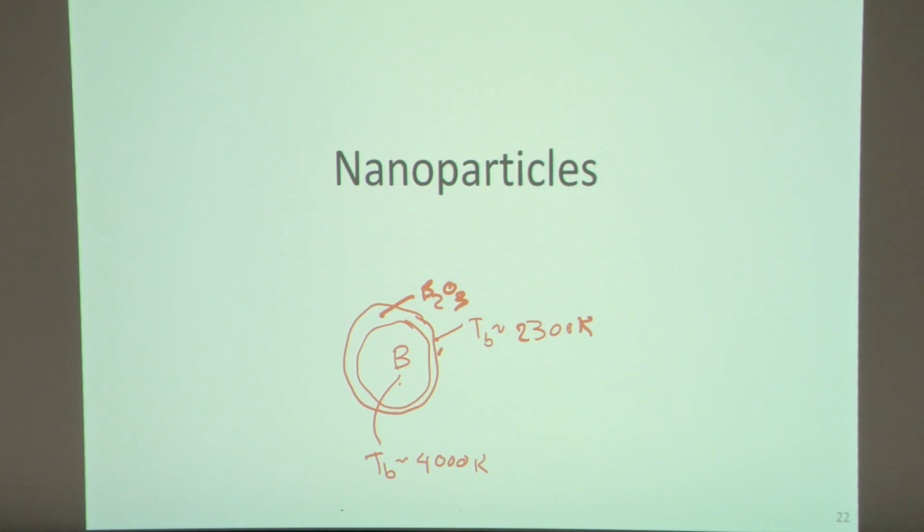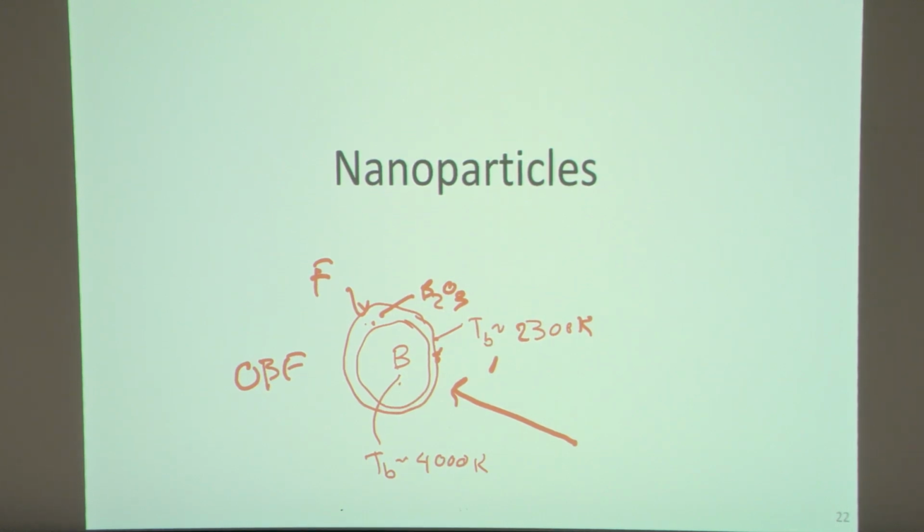And so what has to happen is I've got to heat up the boron to remove this oxide so that oxygen can quickly get to the surface. And that takes a long time. And so ignition delays of large particle boron can be long. People are looking for ways to reduce that oxide layer. If I add fluorine, the fluorine will reduce the oxide layer and form oxyfluorides, things like OBF, that will assist in the removal of the oxide layer at lower temperatures.